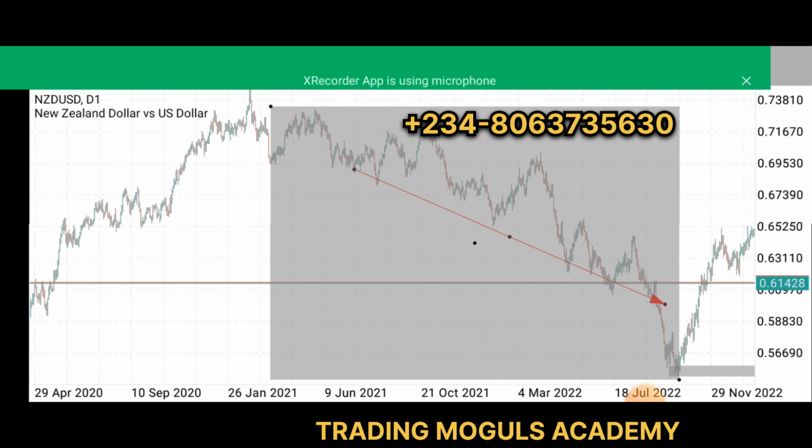That is the only thing you need, because in forex people say that knowledge is power, but I would tell you that in forex too much knowledge is poison. So get this straight here, guys. Once the market is in a downtrend and you notice it, all you just need to do is to sell.